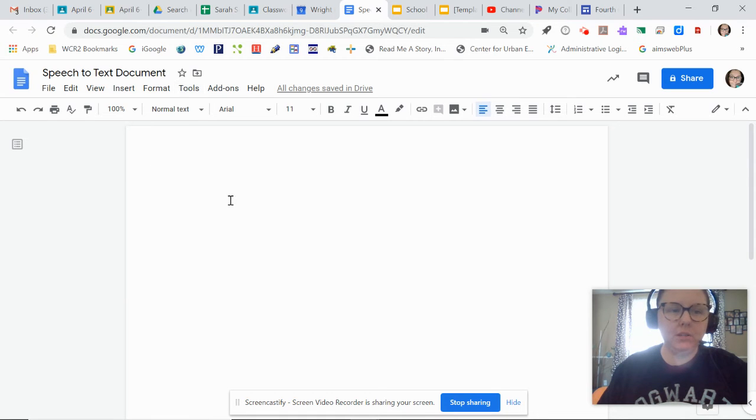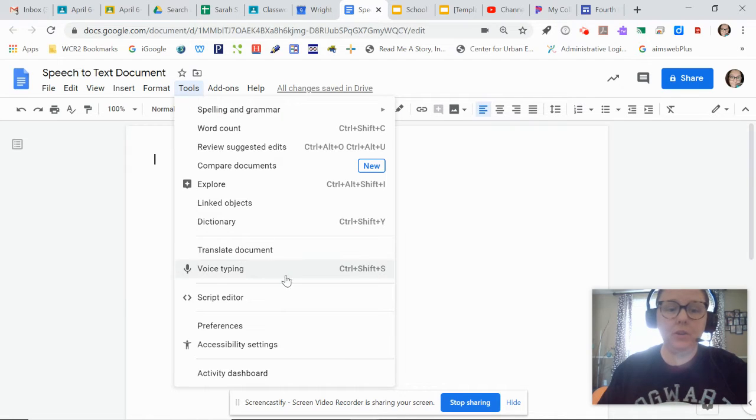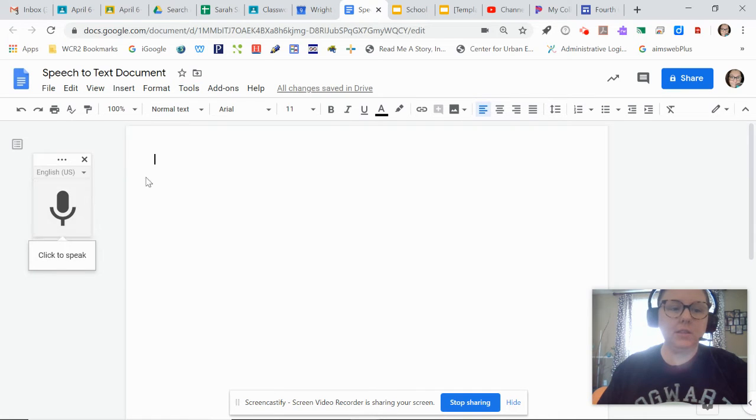Going to Google Docs first, when you're ready to type on your document, you go to Tools, and then you go down to Voice Typing where you see your microphone. This is where you're going to make sure you have whatever you want to say prepared. You don't really want to click on it and then sit and think. I would recommend either writing it on a piece of paper first or saying it out loud to somebody and then speaking it. So have your sentence in your head first.